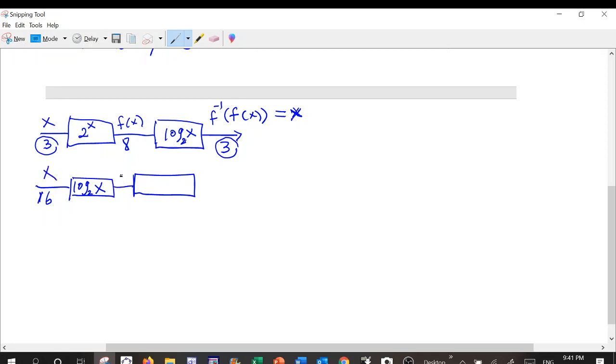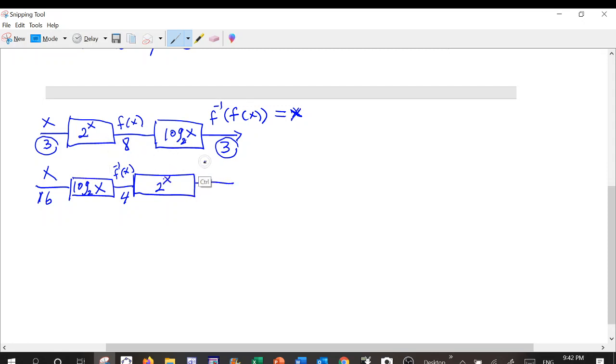Well, over here, this is going to be f inverse, right? And 16, what's log base 2 of 16? 2 to what power is 16? Well, that's 4, right? Now, what's the inverse of this? 2 to, right? If you start with that, this is going to be the inverse. So this is the inverse of this, and this is the inverse of this. They're inverses of each other, right?